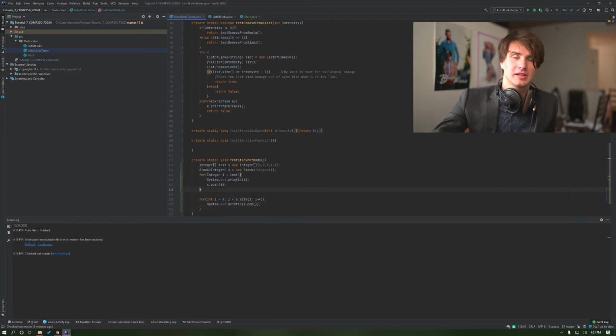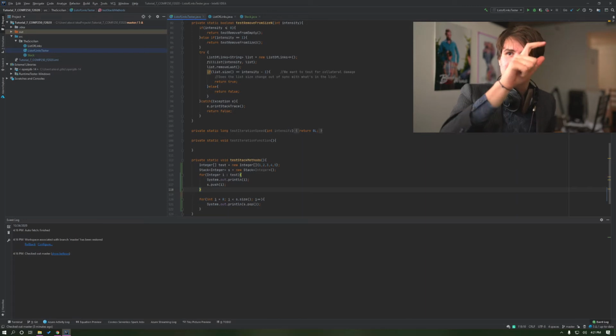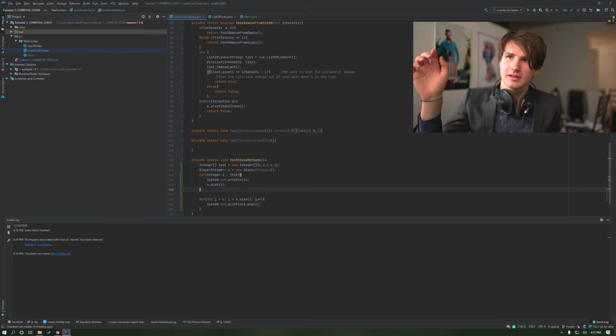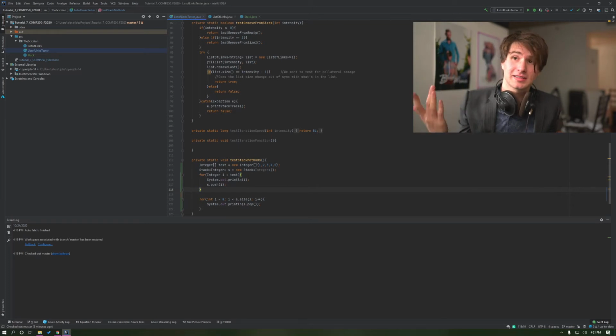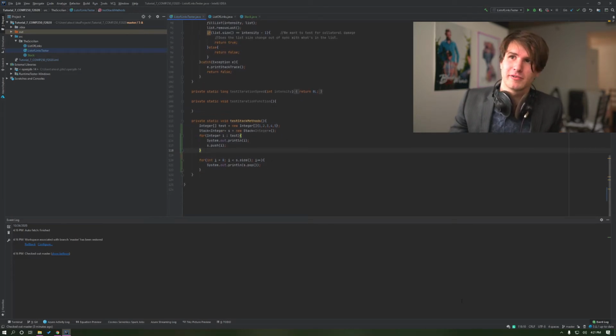Now, if you notice something, when I'm popping, my for loop is a lot messier than when I'm pushing, and that's just something to keep in mind. Like, look at the beauty of that enhanced for loop. It's just for variable type, variable name, colon, data structure, and it lets you access it without having this int I, all this manipulation stuff. That's not always necessary. It's a much simpler kind of for loop. And we want to think about it. Maybe we want that kind of for loop for our own data structure. That's something we might see later on in this tutorial with the iterator. This is what the iterator is for.